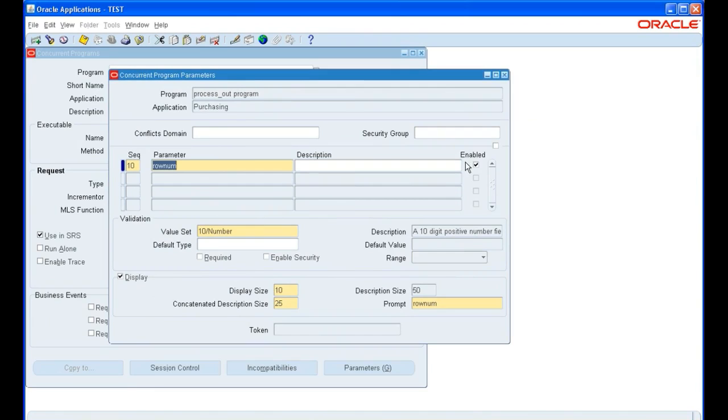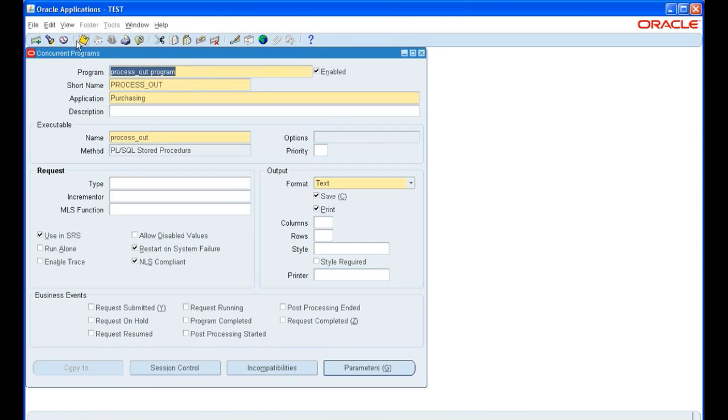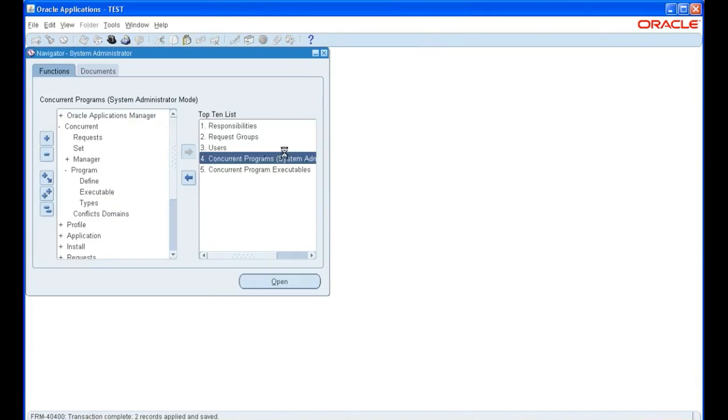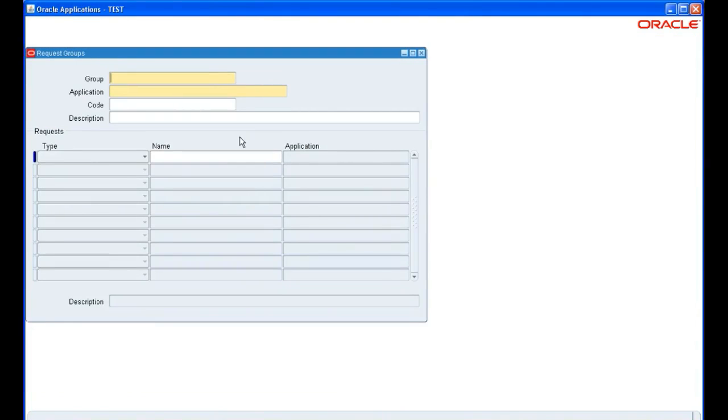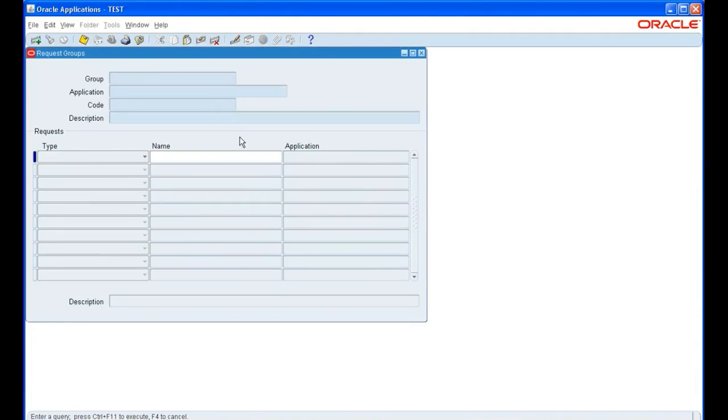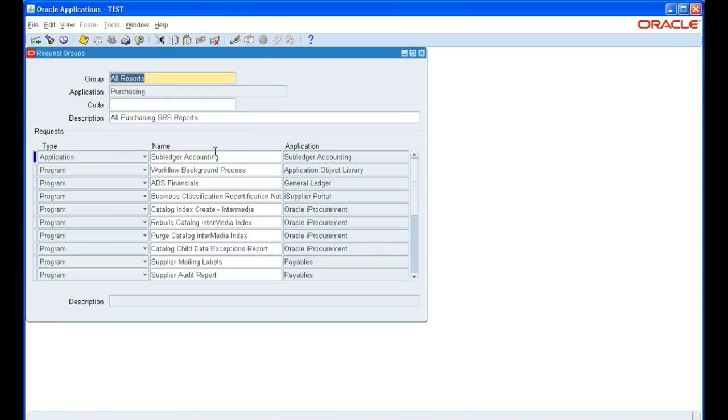So you just give this value set name here and save it. Save this concurrent program and add it to the request queue, which is again all reports. So add this.